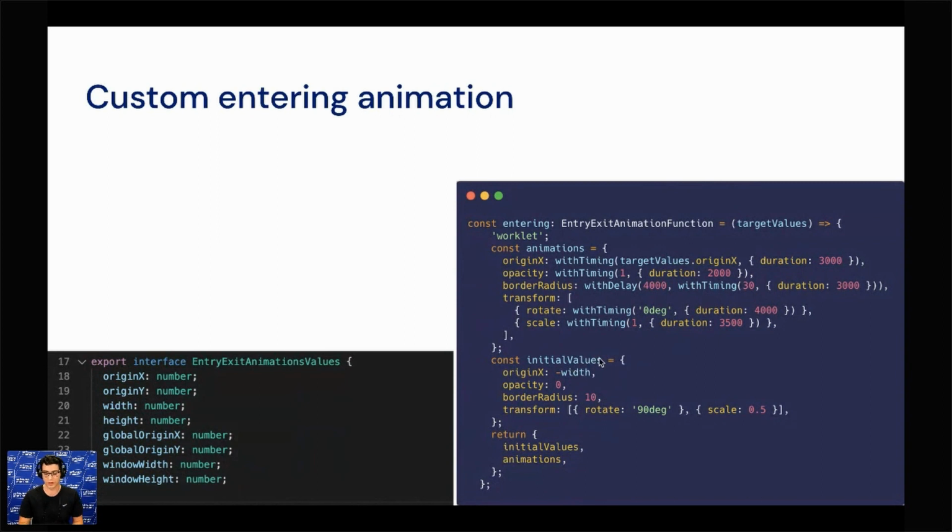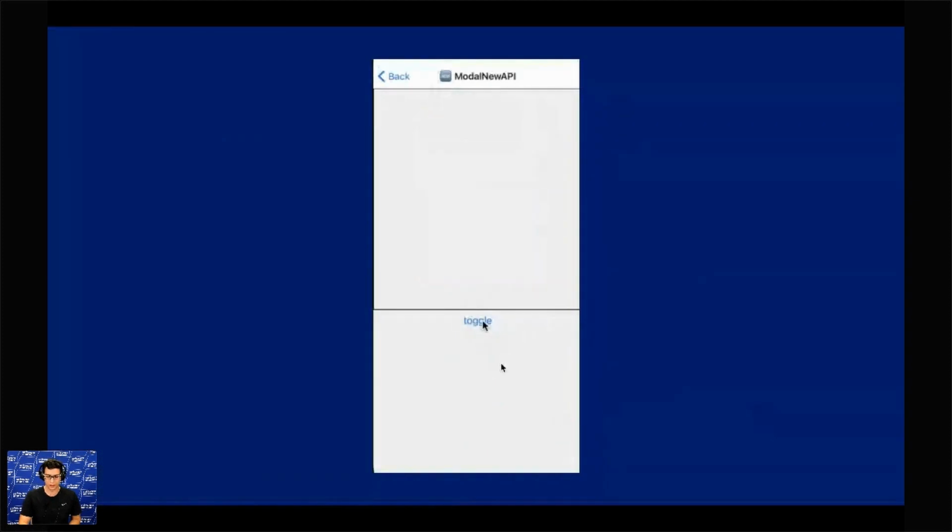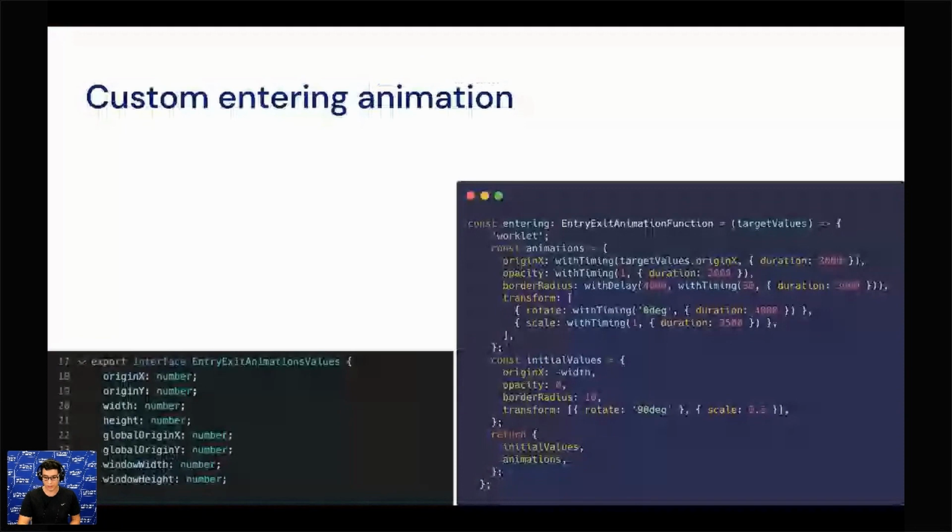So basically, you have to provide the initial values for your component, because like I said, it's a first layout. We want to animate that, and for that purpose, we have to tell Reanimated engine what animations do we want to use there. But those animations have to have the initial values for them, so they know what are the starting position for them. And for example, here, as you can see, we are animating the x coordinate of the view. It's sliding in from the left side of the screen, and that's why we are setting the initial value for our component to minus width.